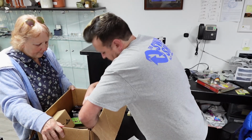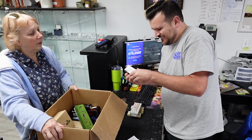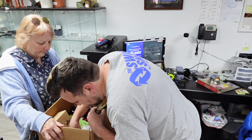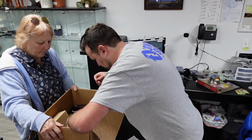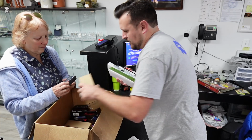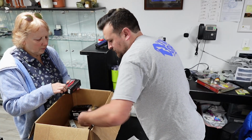He went today to get a new locker, so he'll be fooling with that for the next week or two. It's one of these Tac Force knives, but that one's got a flashlight in it. That's kind of cool, actually. So random. I'm guessing the battery's dead, but the way it works is when you open it up, the flashlight comes up here. I can probably tell by the weight.